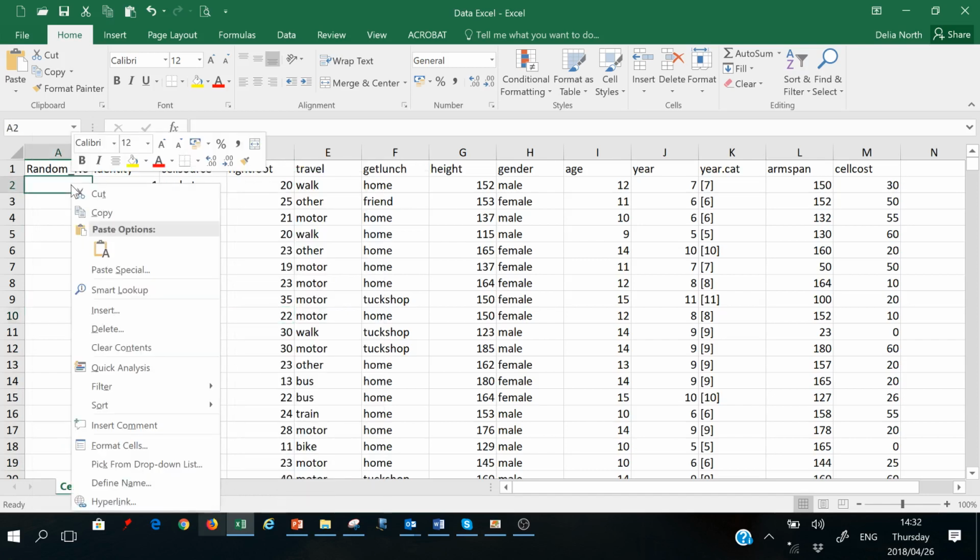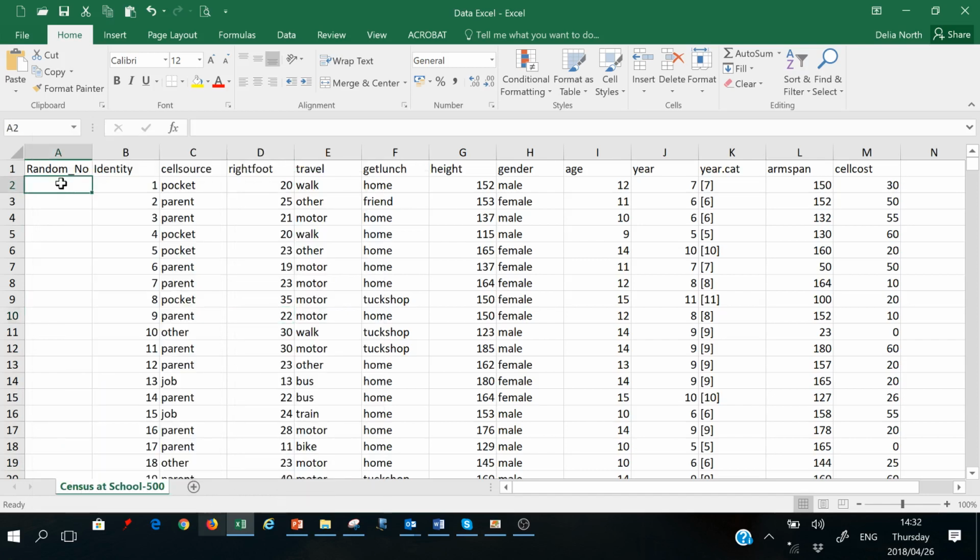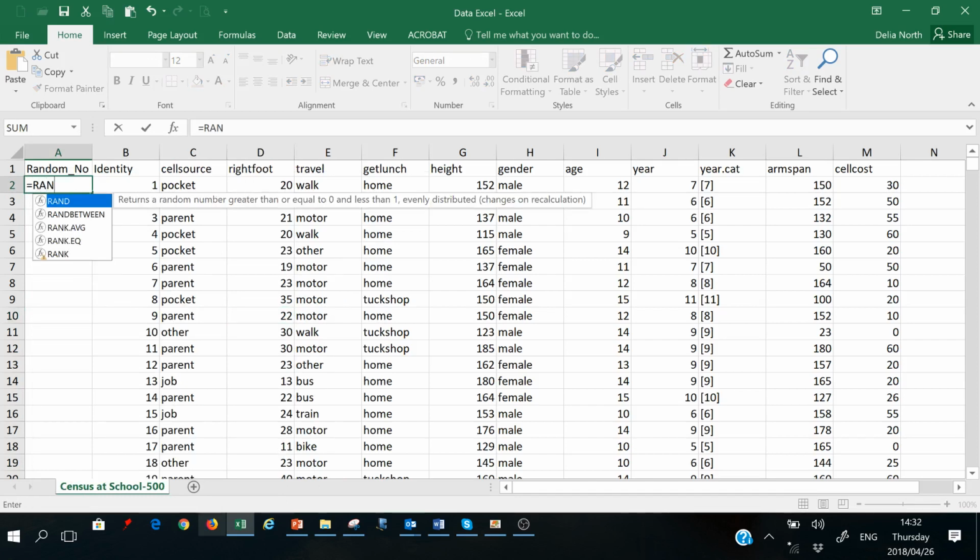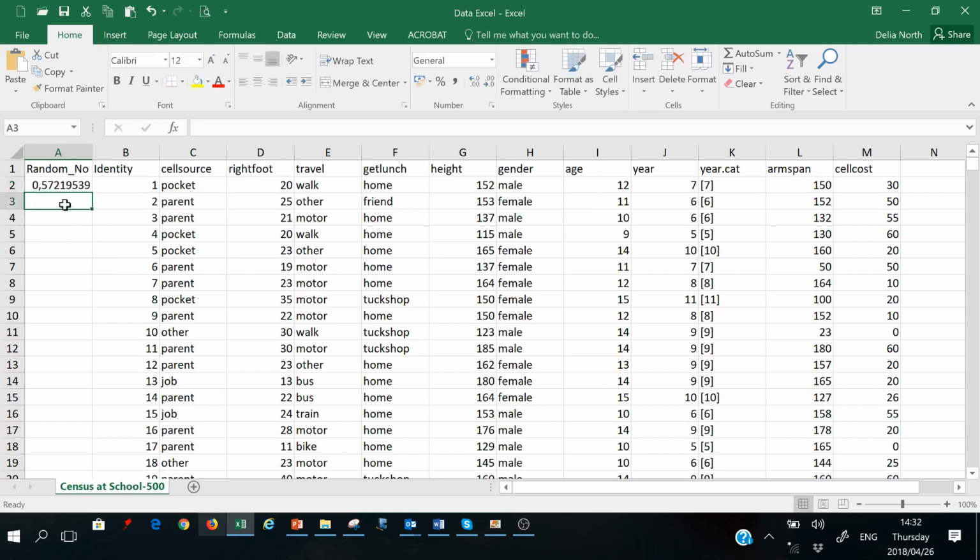Okay, there it is. Now I've got to tell it I'm doing a random number. So you say equal to RAND bracket, enter. What happened? I got a random number between 0 and 1. Okay, and you'll look on the thing I gave you. You'll see I've got the insert random number by equal to RAND, enter. Very simple now.